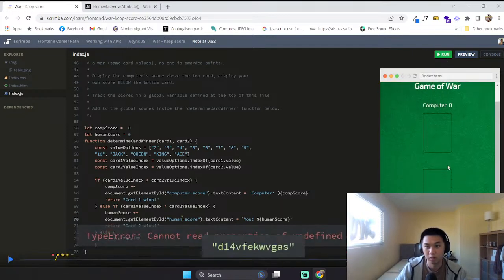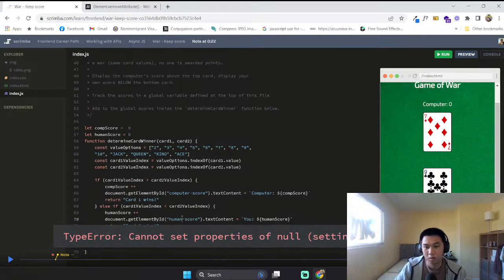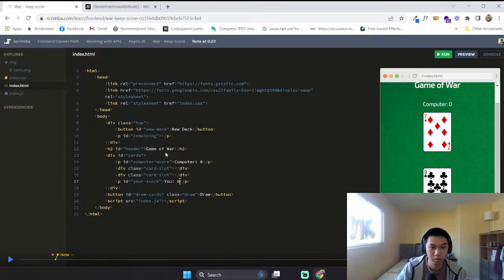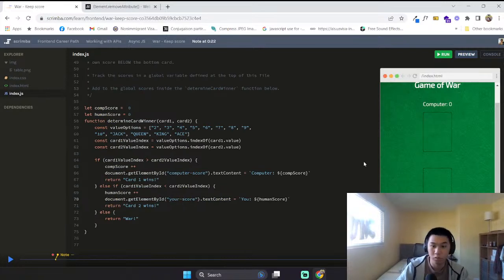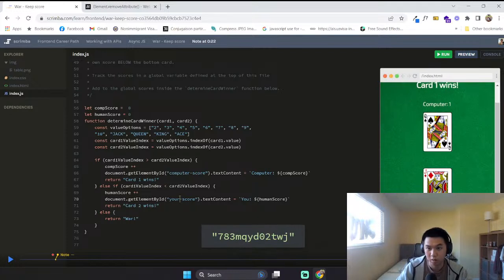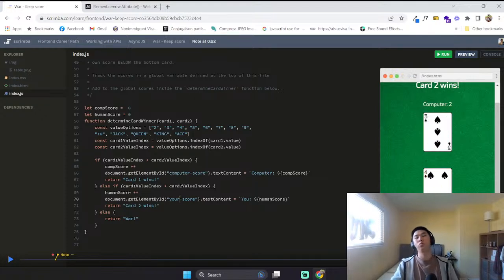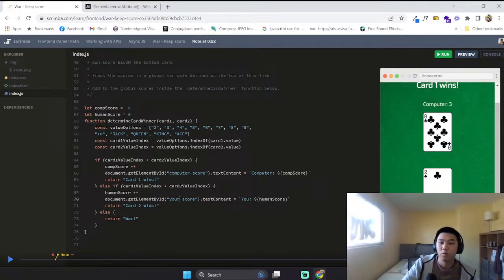Text content. Your score. Your score. Run. New deck. Okay, 1. 1. 2, 2, 2, 2. 3. 4, 5, 6.